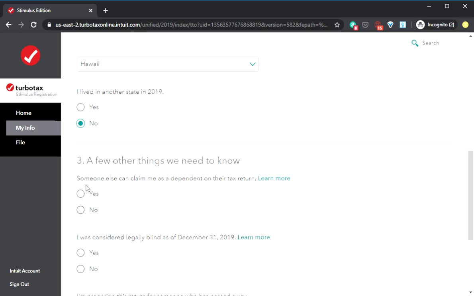Make sure that as you're going through your personal information, you keep an eye out for this question because it impacts whether or not you're actually eligible for the stimulus. If you are an adult and you can be claimed on another taxpayer's tax return, you are not eligible for stimulus. So you'll want to make sure that if you are not someone who can be claimed by another person, that you select no here. Super important.